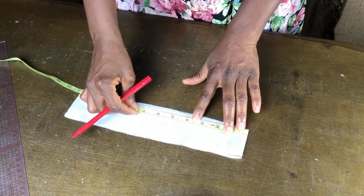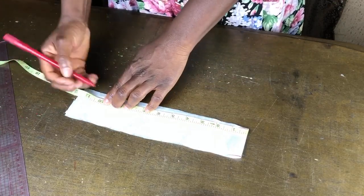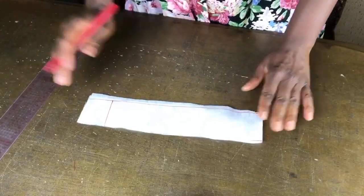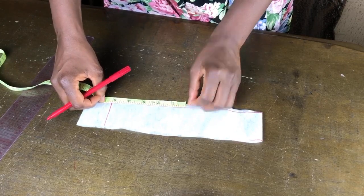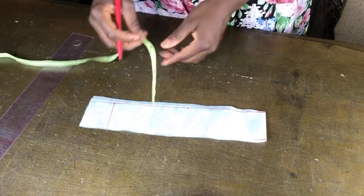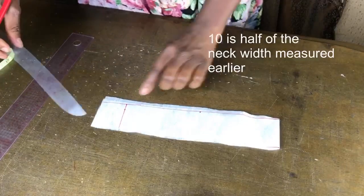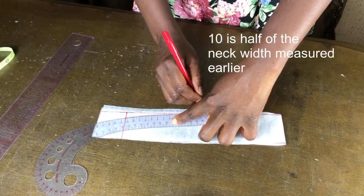I'm going to now mark half of the measurement that I took around the neckline of the dress. Okay, and then from this point here, I'm just going to rule a line up, just to have a straight line there. So what I'm cutting now is the collar stand. So then on this line, I'm going to mark half of 10 again. From this point here, go up by 0.5 inches. So, and from the half an inch, just connect back to the 5-inch mark.